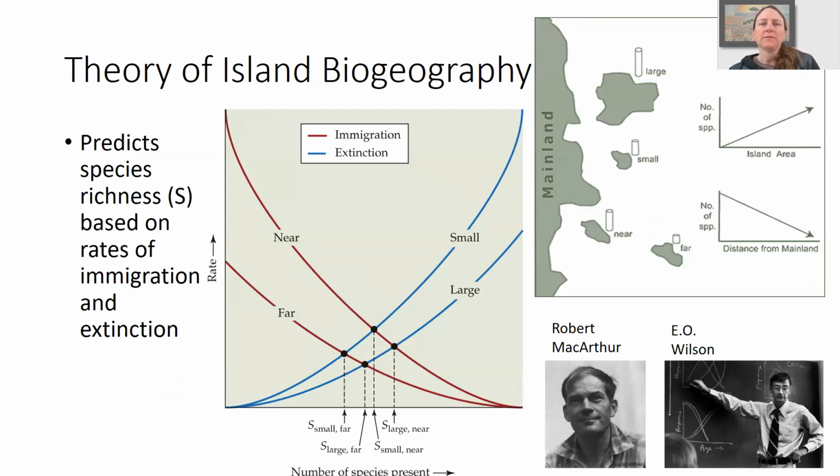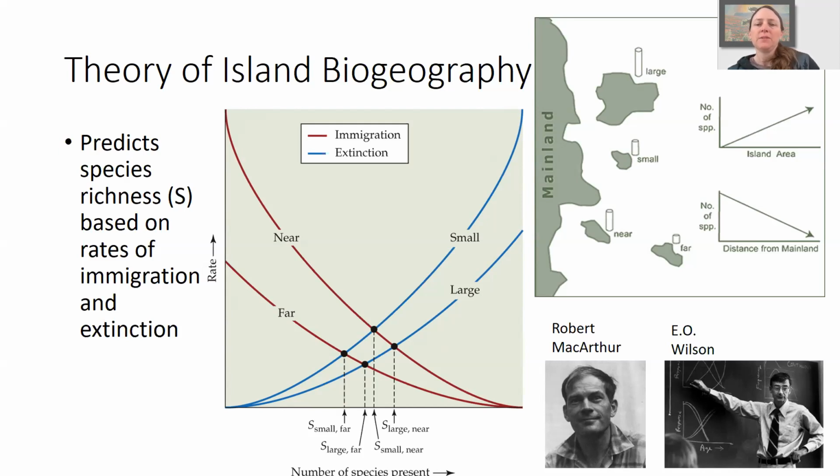So this idea that species richness increases with area was explored further in what's called the theory of island biogeography. If you think about it, islands are a great example because you have small islands off the coast of some mainland, like in the figure on the right, versus large islands. You might predict that a large island would be a bigger target and more species would arrive on a large island than a small island. You might also predict that more species might arrive on an island that's close to the mainland versus an island that's far from the mainland.